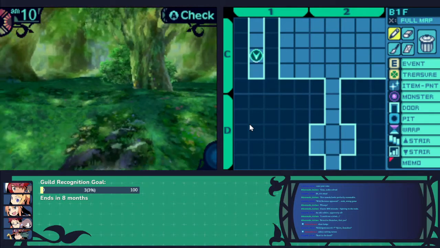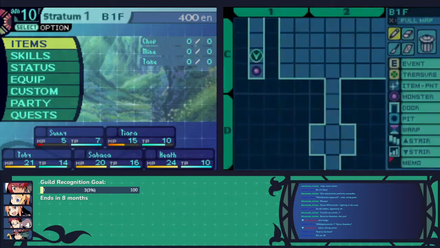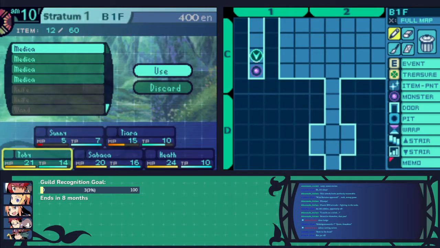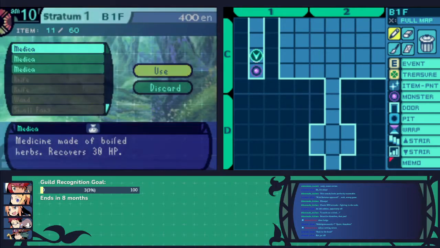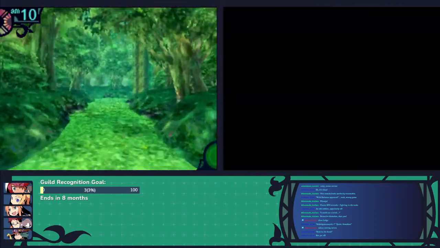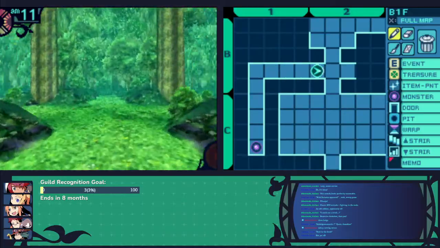Wait. Okay, yeah. So, obviously this is an ambush. So let's try. And if it's what I think it is, because I actually didn't activate this, I'm pretty sure it's going to be a trio of pretty not fun first floor monsters. So let's just go our own way this way for right now.